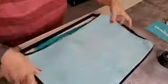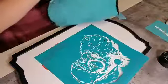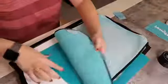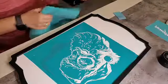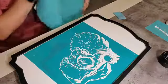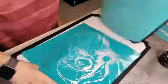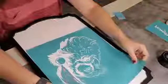So what I'm going to do is place this on the Santa Claus transfer and lift it up a couple of times. And what that does is it literally puts fuzz on the back of the transfer. The reason that we want to do this is we don't want it to be too sticky and then have difficulty removing it from the board, which could cause some stretching or pulling or tearing of the screen. Because, and I know it's hard to tell on camera, but these white spaces here actually have a screen in them. So this is not a stencil, it has a screen in it. So we want to protect those so that we can use these transfers over and over again. That's one of the awesome features of these transfers, is that you can keep using them. It's not a one-time use.